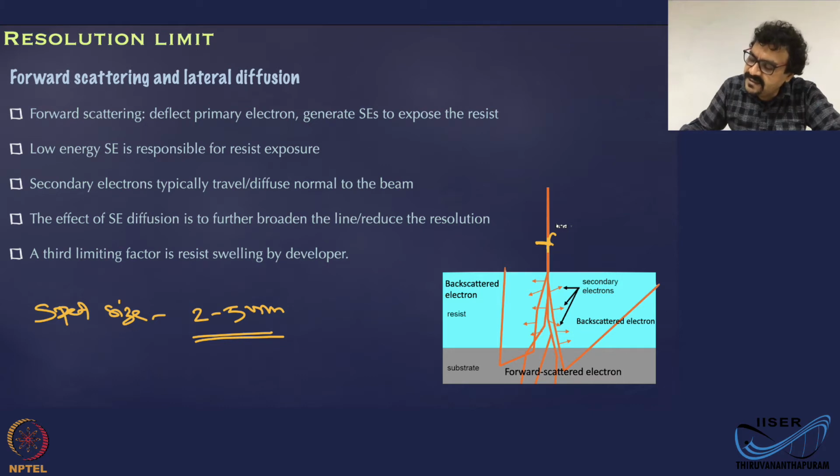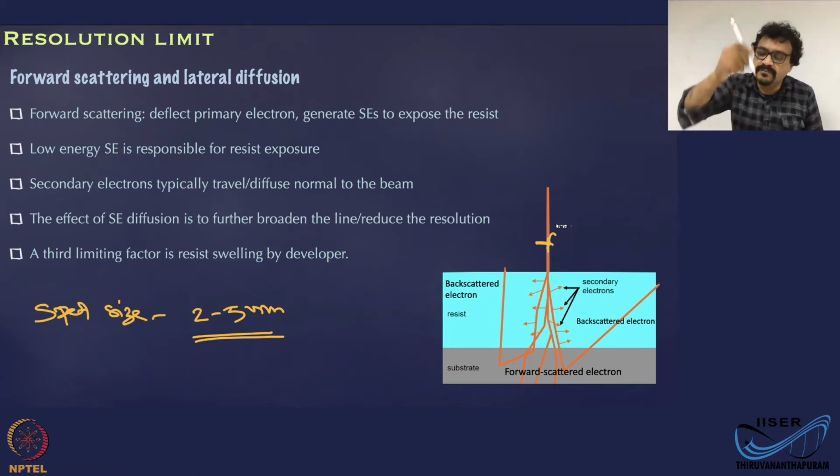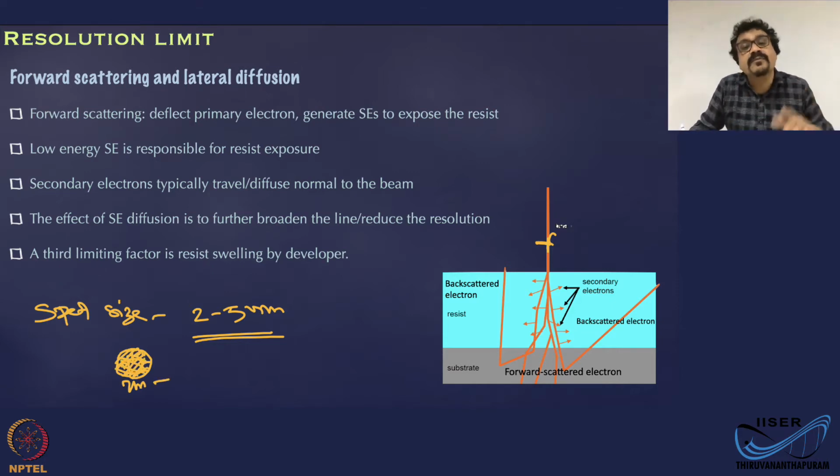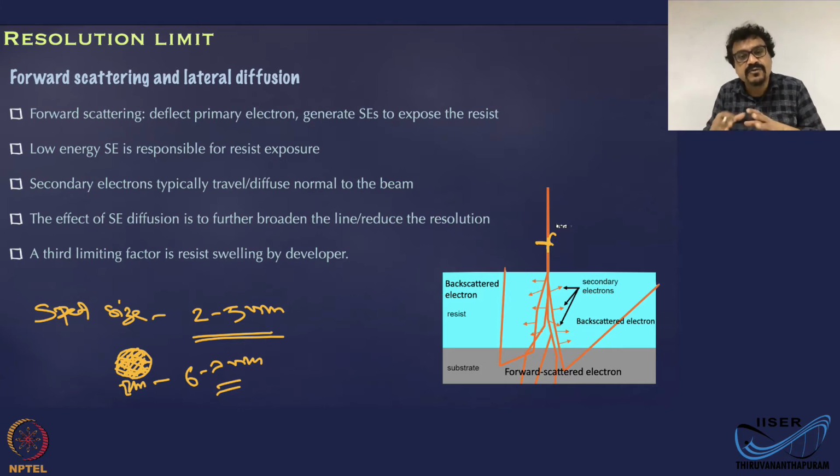So rather than just causing the chemical change at the spot size, the diffusion of these secondary electrons will have the effect of widening the feature size. So if the beam size is say 2 nanometers, but the secondary electron propagates laterally a few more nanometers, the effective area of the resist which is getting affected will be a few more nanometers. If you define 2 nanometers as spot size, eventually you probably will get 6 to 7 nanometers as the feature size. You have to add a few nanometers to that. So it's not just the area where the primary beam has bombarded, but also the circumference or area around it that will get exposed by the secondary electrons.